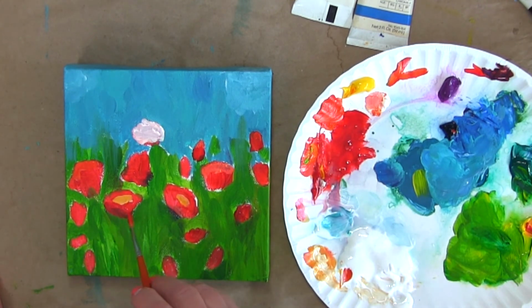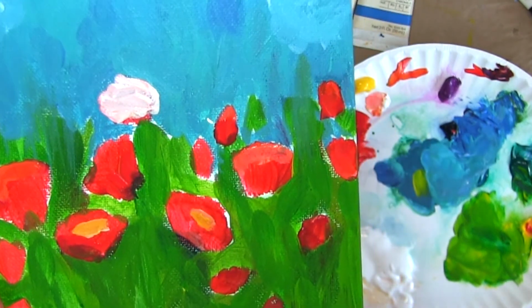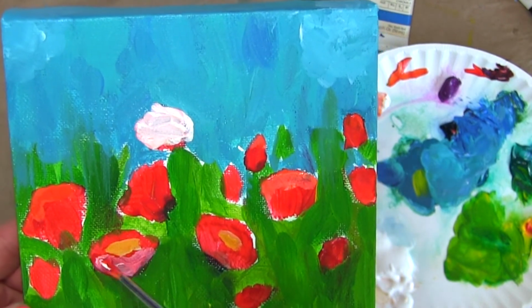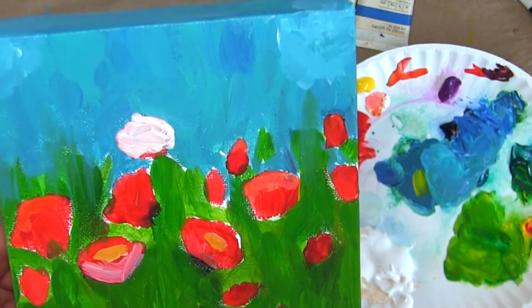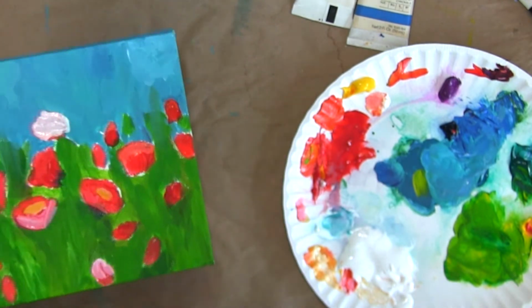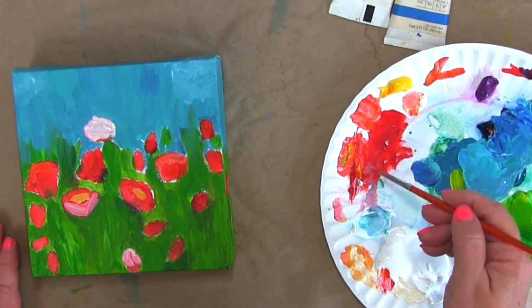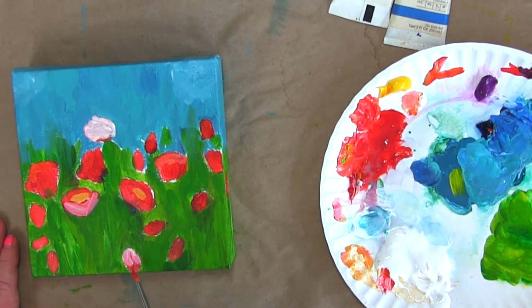When I went over the green right here, I don't know if you see, it didn't really cover it up. So another way of doing it is adding white to it, and then we can go back over it with red. And that's kind of how, if you have a mistake, you can fix your mistakes. So that has to dry, and then we'll go back over it with red again. All right.